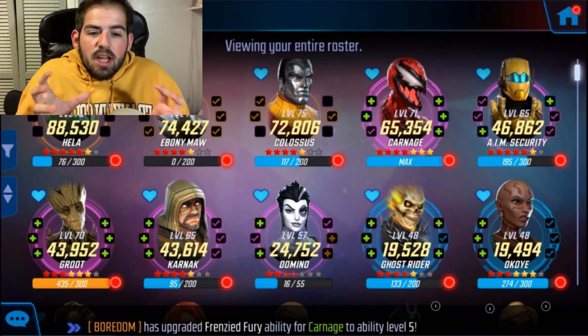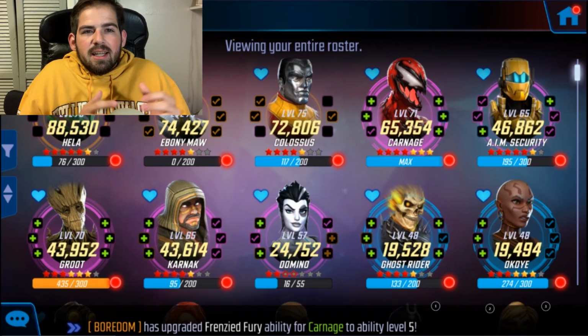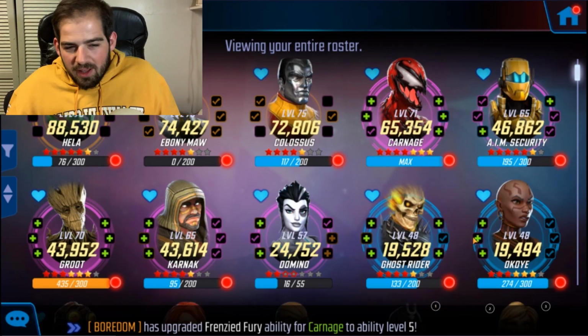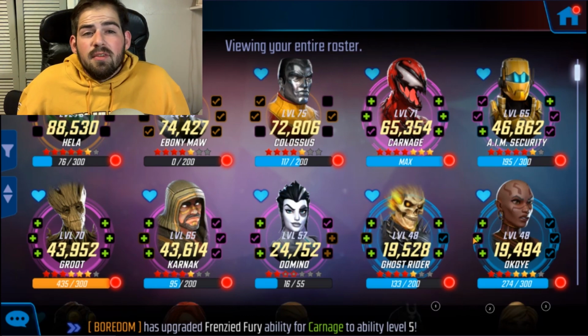And then gear wise, I'm going to talk about something that I do. You don't have to do this, but basically I have a whole back catalog. Like, look, for example, Ghost Rider's not leveled up, Okoye is not leveled up. I'm just farming them basically right now, that's why they're tagged. But I try and rotate my characters based off their origin traits.